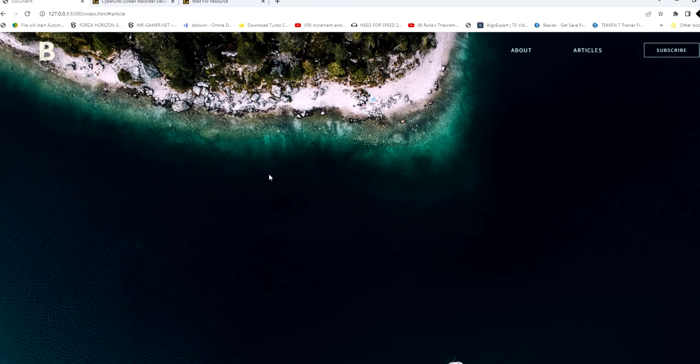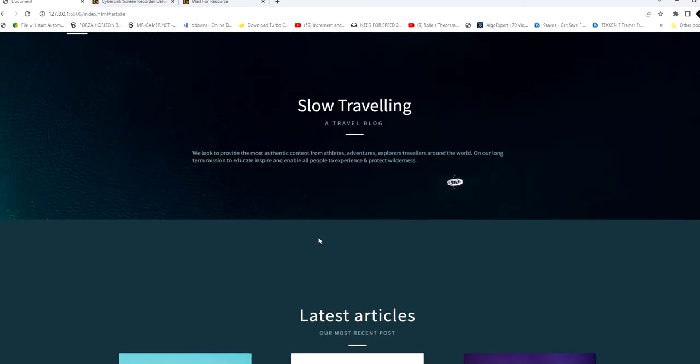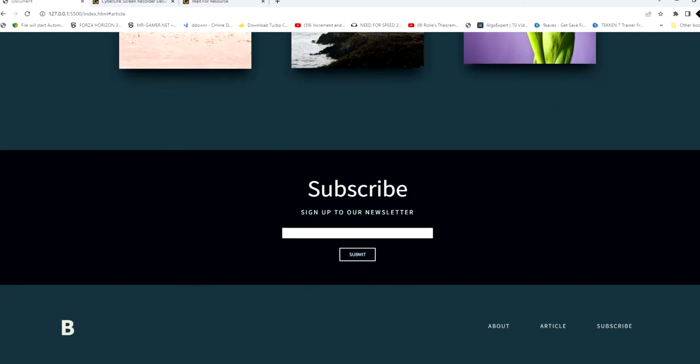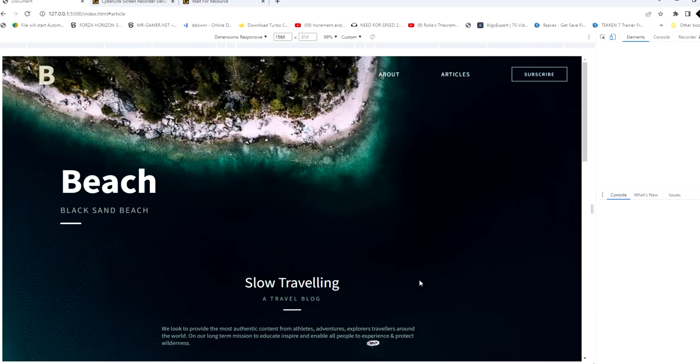So this is our website. You can see the starting animations. This is a header. This contains list items, and this is the beach section. This is the paragraph and padding. This also contains animations. You can see the subscribe section and a footer. Also, this website is completely responsive.